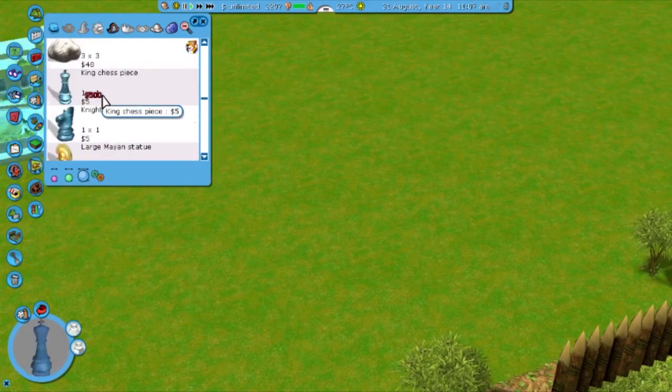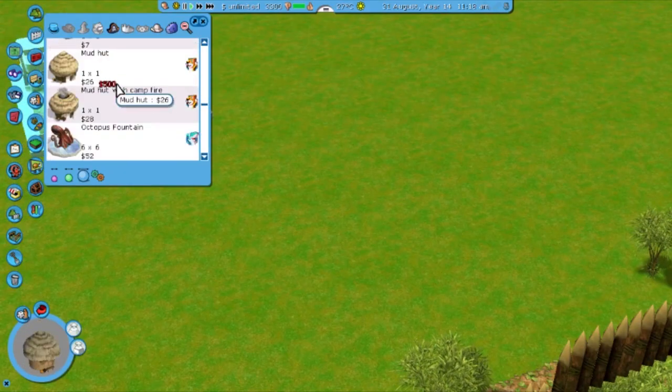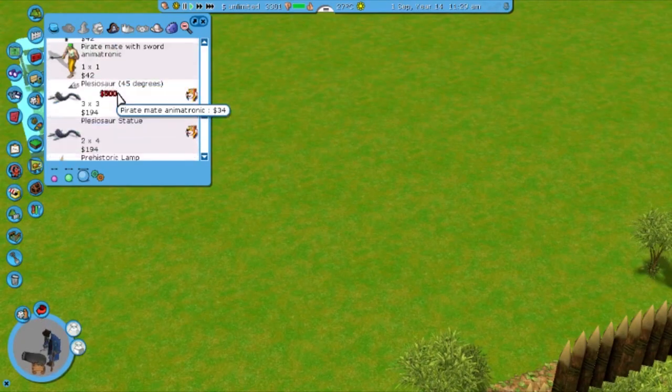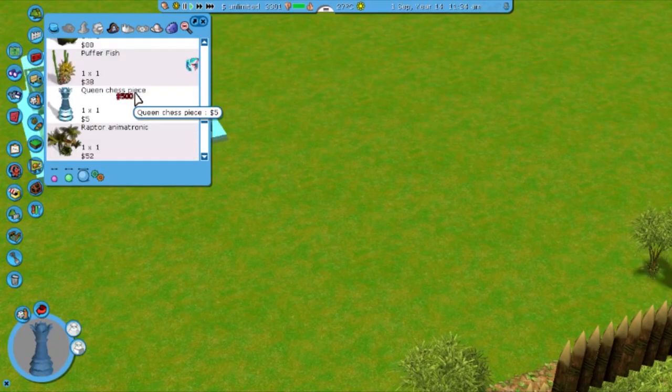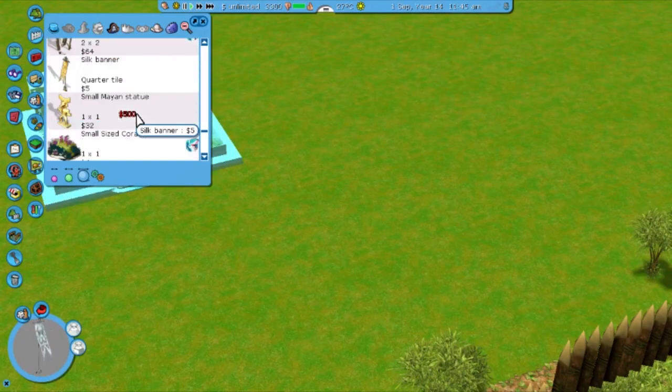Jurassic boulders! No Jurassic boulders. Large boulder. Large size coral reef. Yeah, we'll put that on land. I suppose we could make an underwater world, but not actually have it underwater. Like, everything's themed as if it is underwater, but it's not underwater.